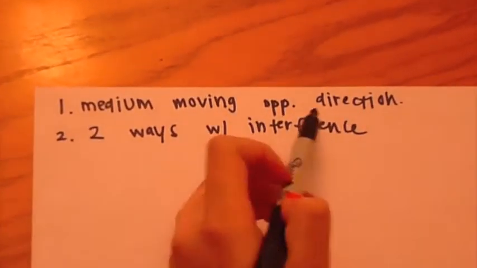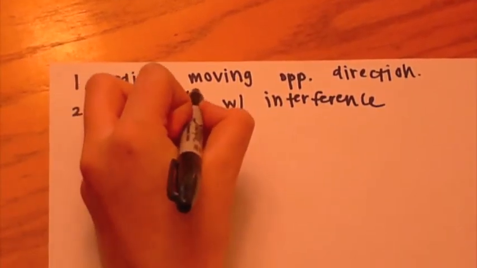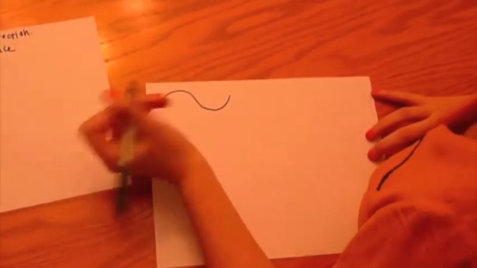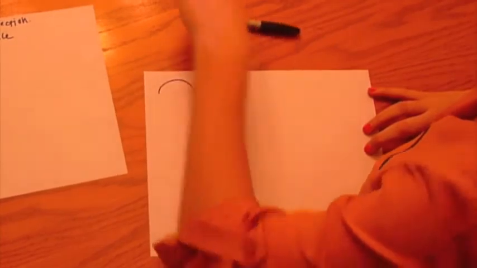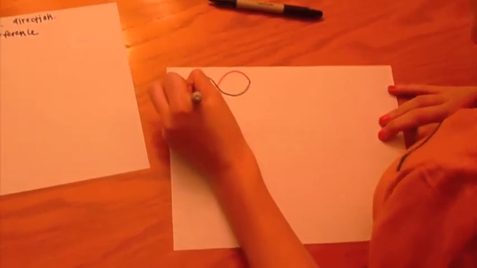Okay, so a standing wave is also called a stationary wave, and they happen in two situations. One is with a medium moving in the opposite direction, and the other is if there are two waves with interference. If you have two waves with interference, you have one wave that looks like a sine curve, if you're taking calculus, and then another wave is reflected back at the same frequency, like that. This is why it looks stationary, like it will appear as if it's not moving.